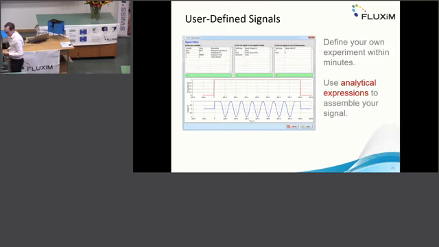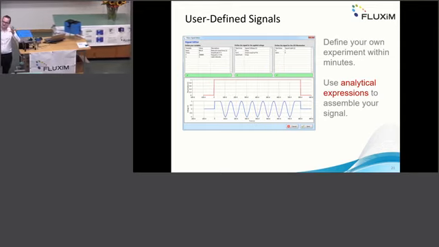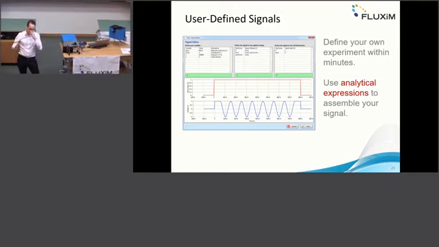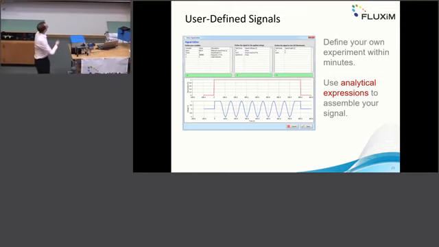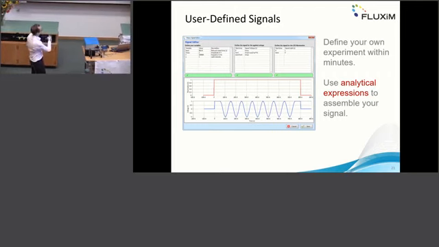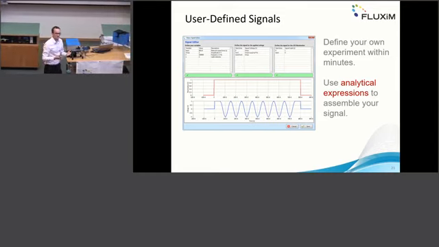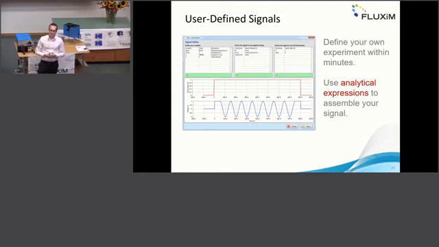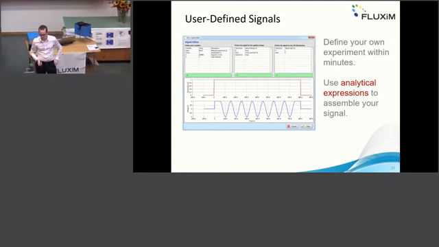And then what's interesting is we have implemented the so-called user-defined techniques. We have plenty of predefined techniques like CELIV and so on, but if you have a new idea for an experiment you would like to try, you can just, with some simple formulas, what you see here, so some algebraic expression, you can kind of design your own signal and then just run it and see if it works. So without any complicated coding or cabling or whatever, it's very, very easy to do.